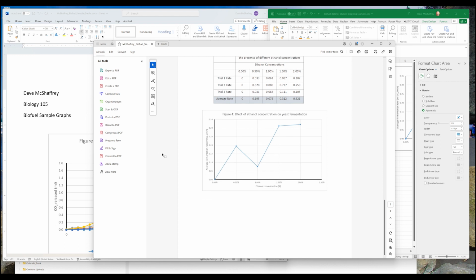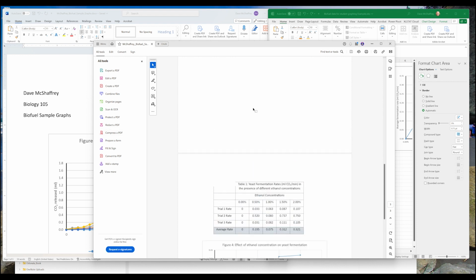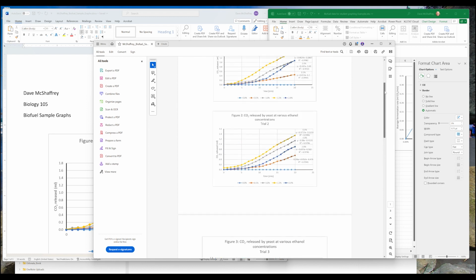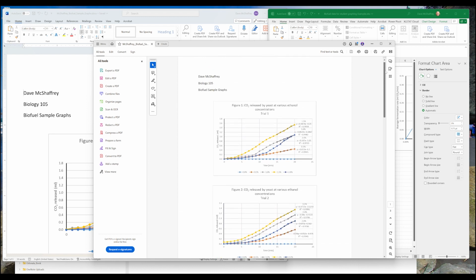And when you do that final one, always run through it. Make sure the page breaks are where you expect them to be, that you're not breaking sections across pages or leaving stuff orphaned. So that's the assignment. That's all you need to do to put that together. So good luck with it. And again, these are the practice ones. You're going to need to do this again when you have your actual data for your final graphs that you put in your lab report.